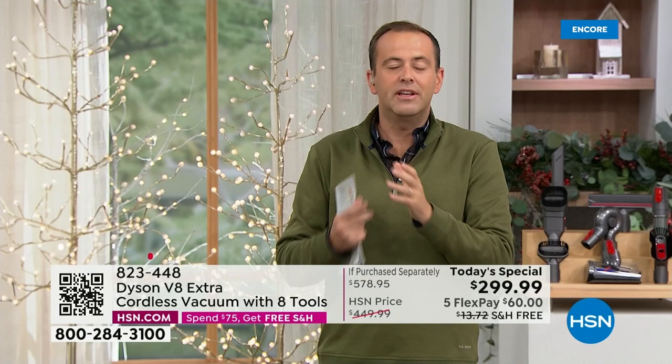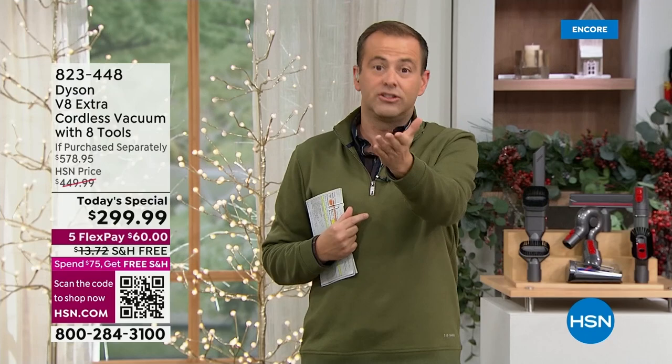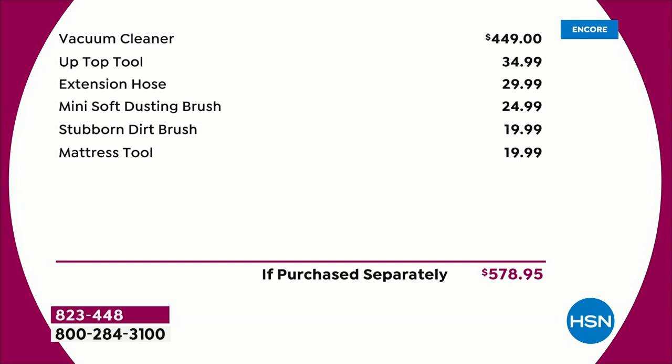And I invite you to Google it, to search it, to look for it. The new one, not the old one, the new one. Look at this price. I'm wanting to see why hundreds of people are ordering right now. The vacuum cleaner alone is $449. $449 just for the vacuum.